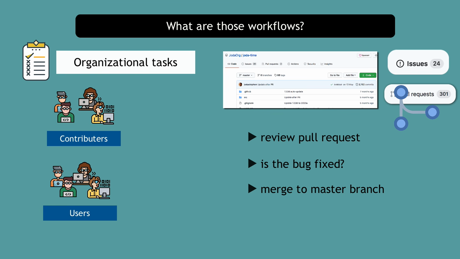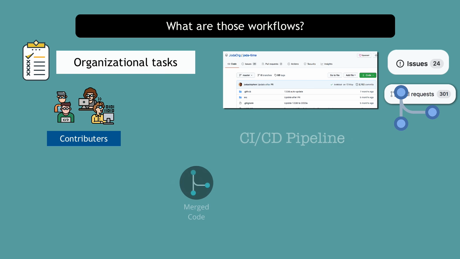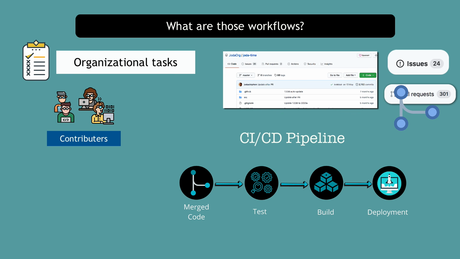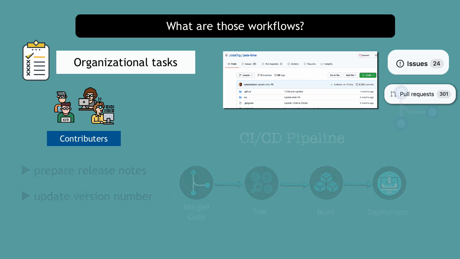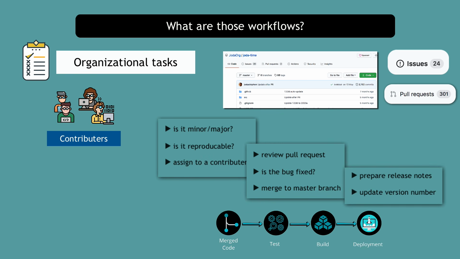So you want to release the next version so the people who use the library can upgrade to the version where the issue is fixed. So after the pull request is merged into the master branch, you want to start a pipeline, a build pipeline that will test your code, build your artifact, and so on. You also want to maybe prepare some release notes where you document what got added in the new version, and maybe also adjust the version tag or the version number.